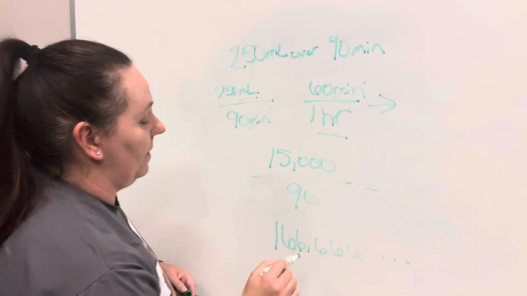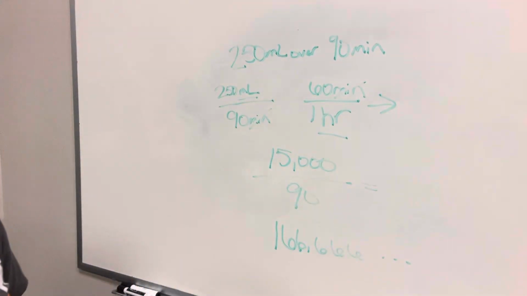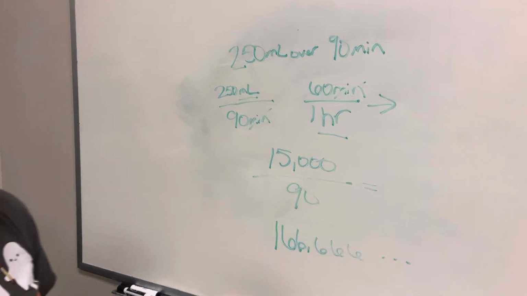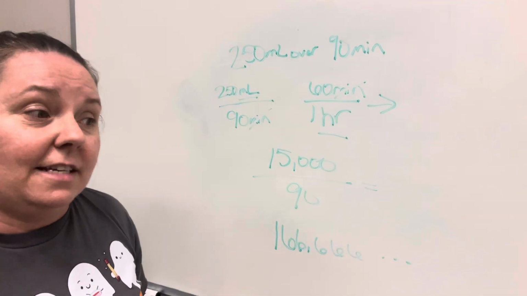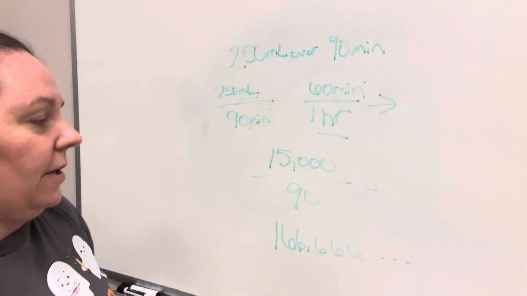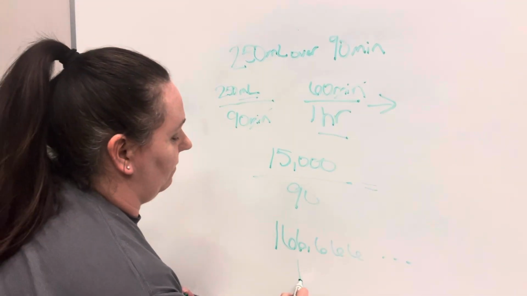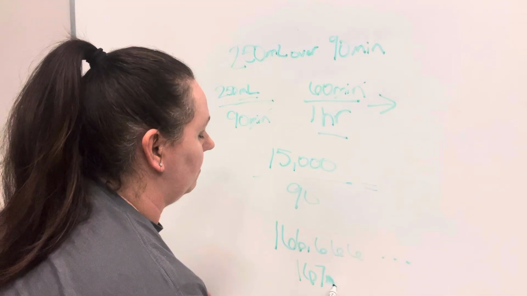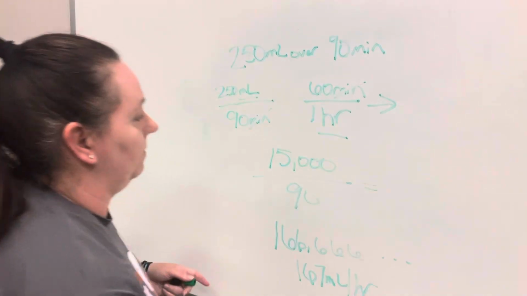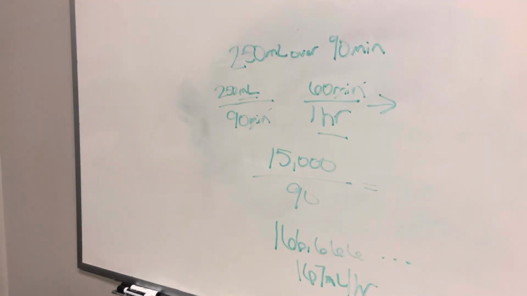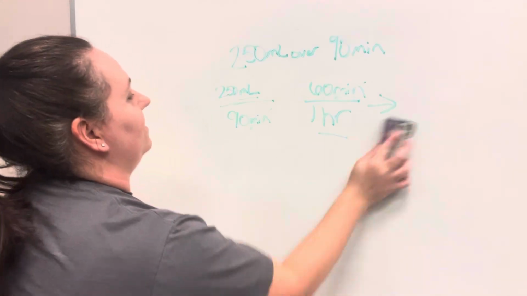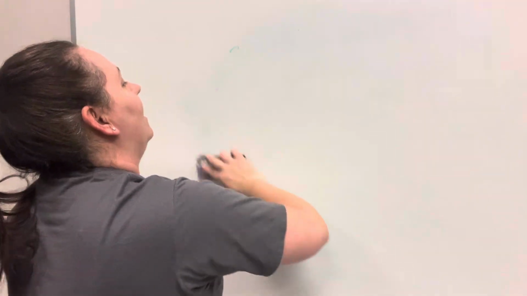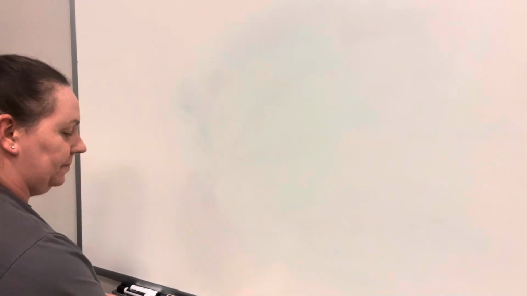166.6666. But generally, with milliliters per hour and of course drops per minute, because you can't give half a drop, you will always round those for testing generally to the nearest whole number. So in that case, we're going to give 167 milliliters per hour. So all in one equation, easy breezy. That's why I'm a spokesperson for dimensional analysis. This is the easy way. Those online versions have you doing it backwards, but it's much easier this way.